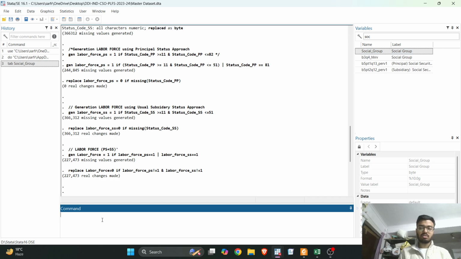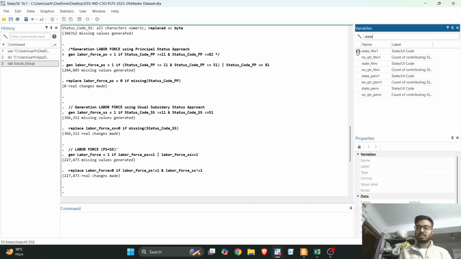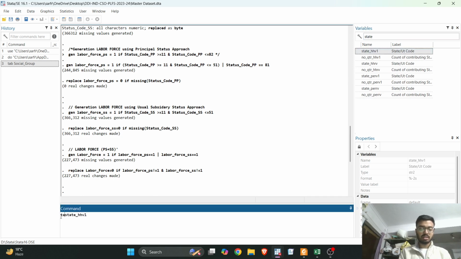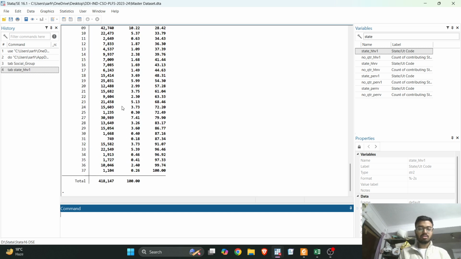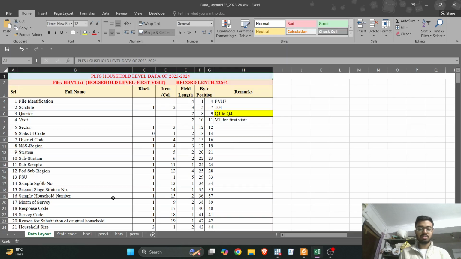For a state also, we have to define the label. But for a state, since there are too many codes, we may find it very hectic to write for each code. So what we will be doing, we will be taking help of the Excel.